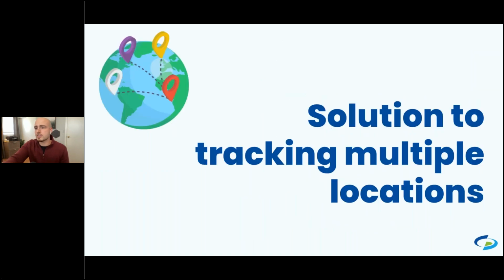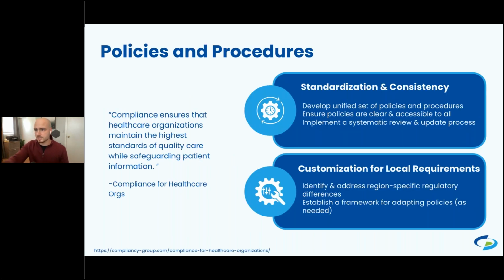It's a huge challenge. So let's talk about some practical ways that you can make this a little bit easier, some key things that you might want to keep in mind as you're doing this within your organizations. So policies and procedures is, of course, the first place that you always think of. It's the first component of the 7 elements. Again, it could be fraud, waste, and abuse, the OIG requirements, Stark, HIPAA, OSHA, whatever it is.